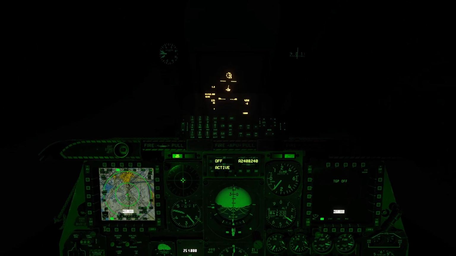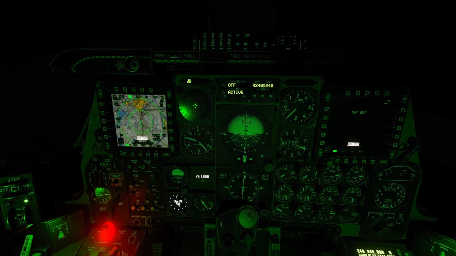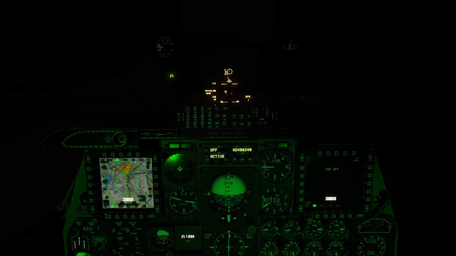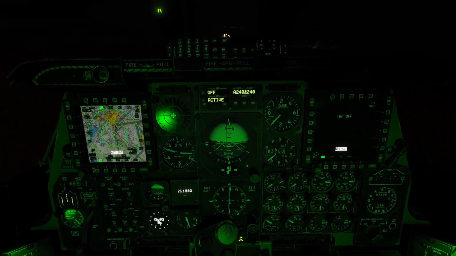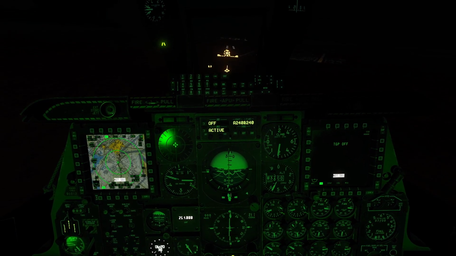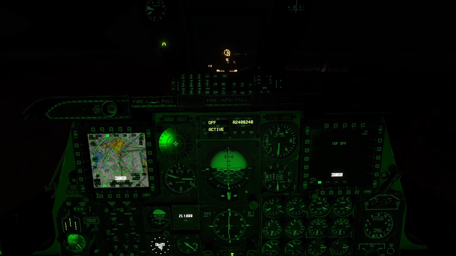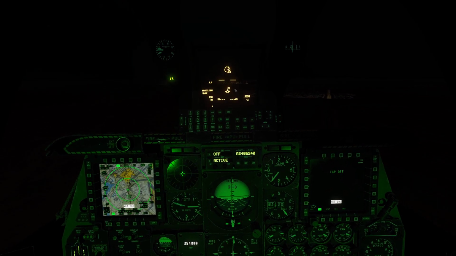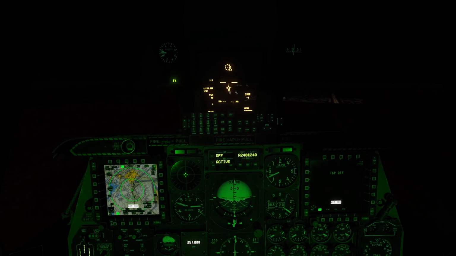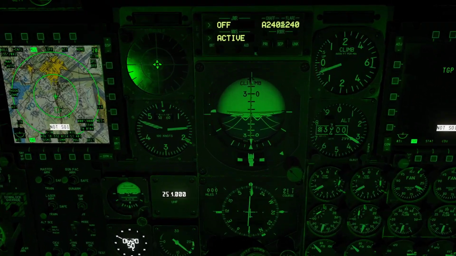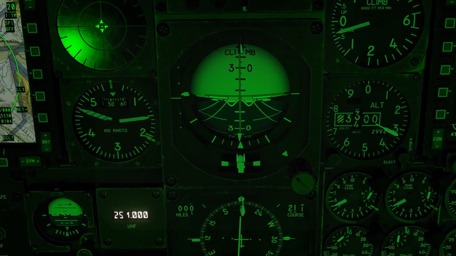Now I'm going to go ahead and lower my landing gear and my flaps now. Okay, I got my gear and my flaps down, and I'm going to go ahead and keep following these bars, and just basically what you have to do is just constantly make sure everything is all lined up right. Now, right now I'm kind of cheating because the runway lights are on, so I can see the runway. But if the runway lights weren't on for some reason, you would just follow what this says and it would take you all the way down.